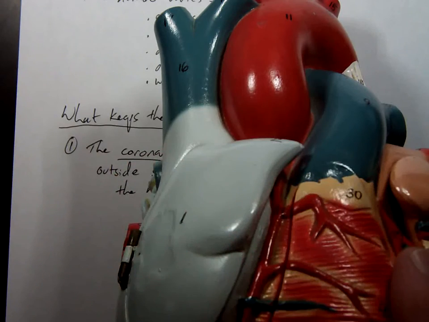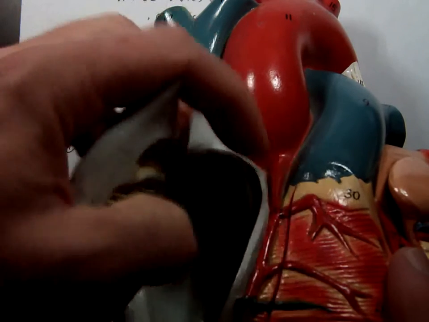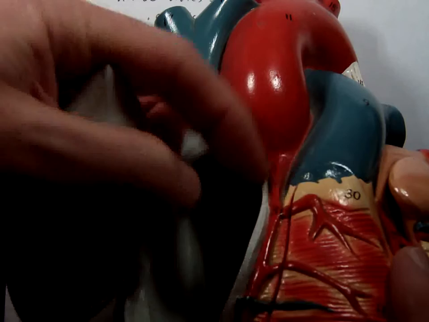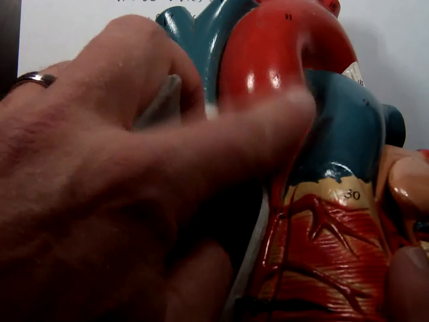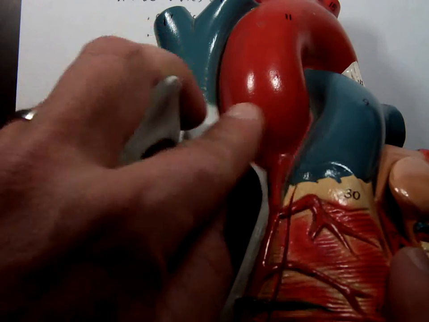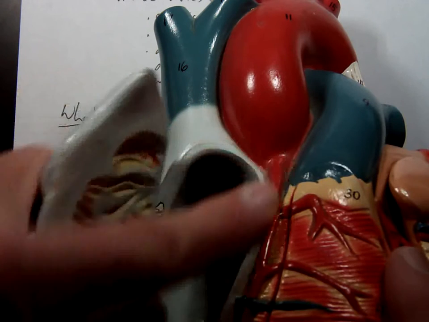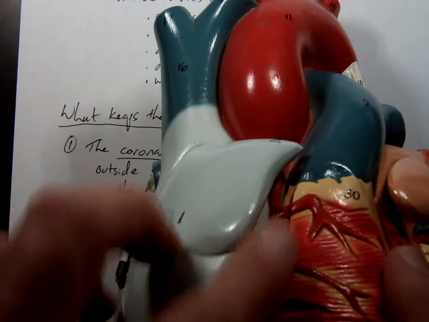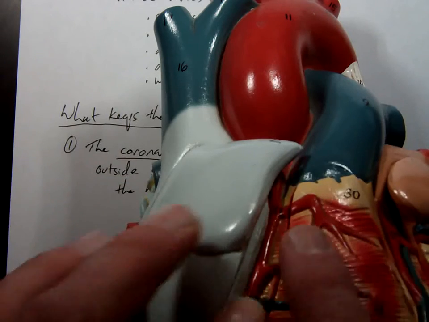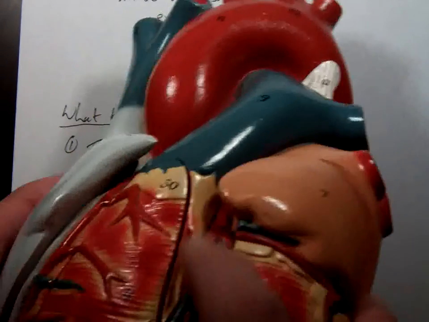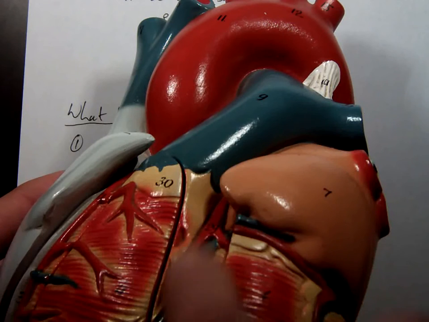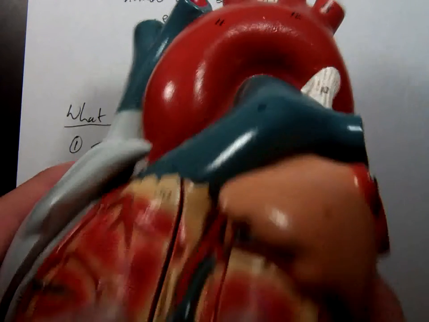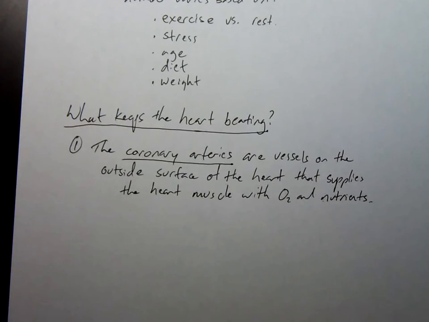This is the blood supply back to the heart. But notice that it's the first pipeline off of here. Here is a tube of oxygenated blood that's going to the entire body, but the first pipeline off of that tube is to make sure the heart has what it needs to go. So if this thing gets blocked up, or any portion of these, and there's another one here, here's the left coronary artery, and if they get blocked up, then they cause a heart attack. That's what a heart attack is.